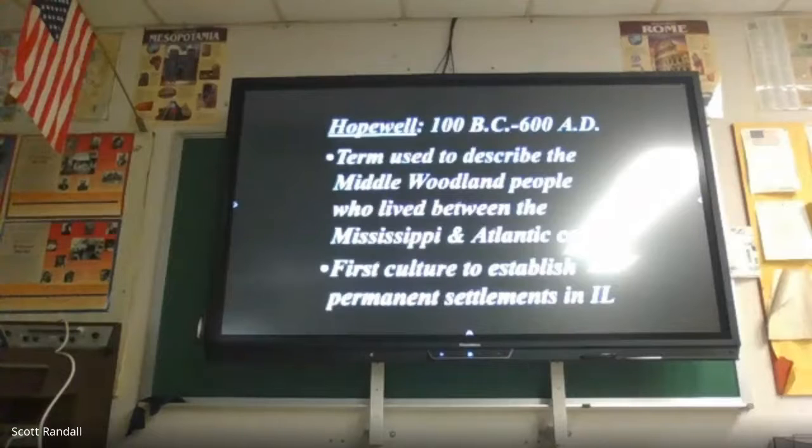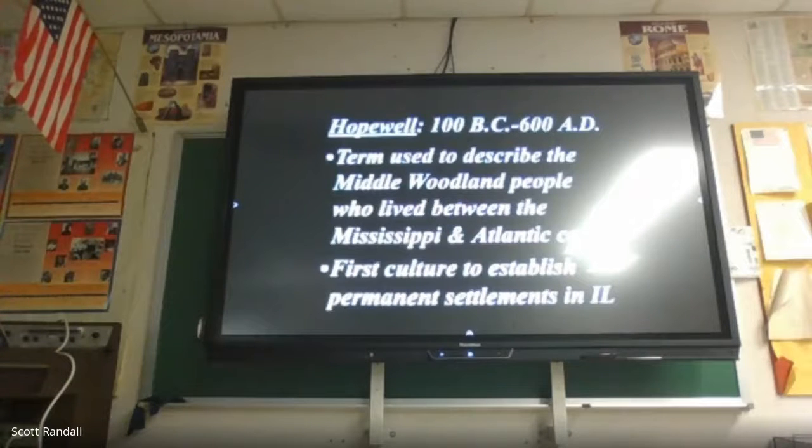Now, with those remains, they would also find things buried with them, like jewelry or weapons or tools. So what do we have an indication that they may have believed in if they're burying items with these people? An afterlife, right? Now, we don't know totally sure what their belief system was. We don't know the structure of the society.